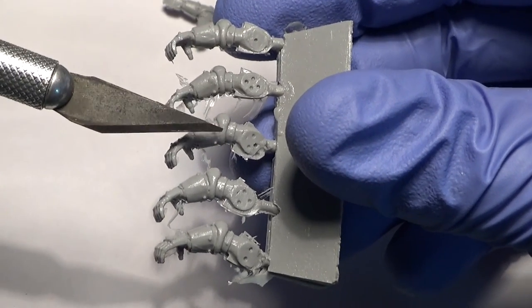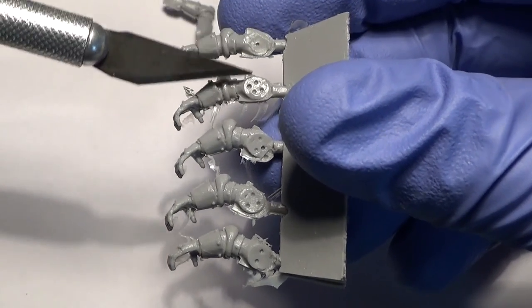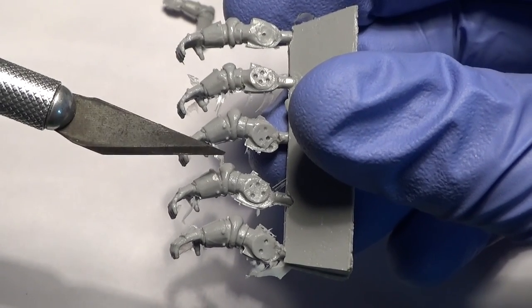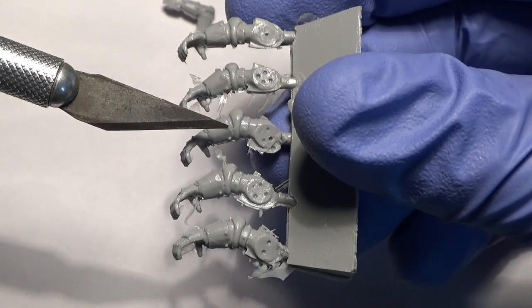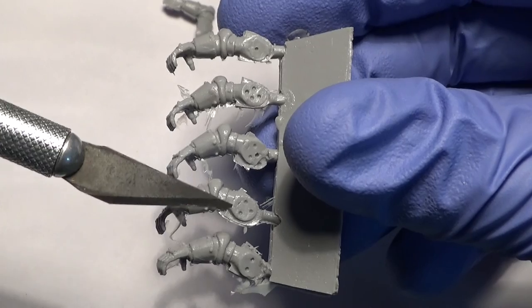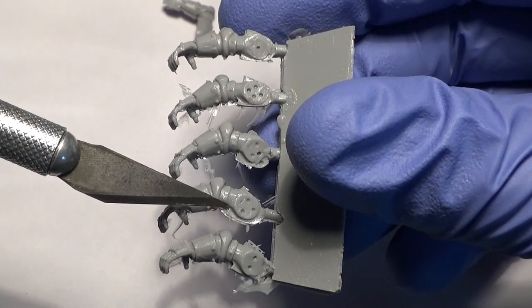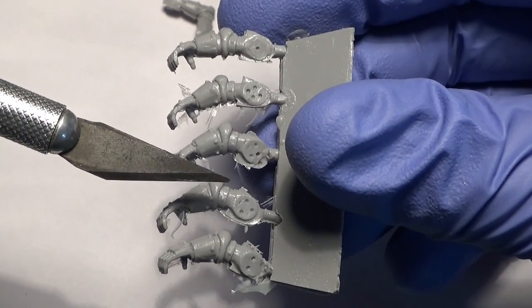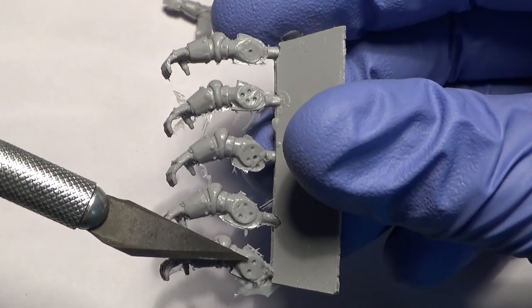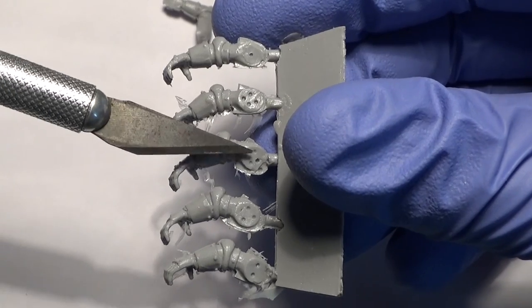This is really good because I remember in the old days when you used to build Tac Marine squads, being a total lemon, I would just cut everything off the sprues, and then you'd end up with arms that didn't fit each other, and you're spending hours and hours trying to figure out which one goes together, looking at pictures, squinting, thinking, well, that one's probably 79 degrees and this one's 78 degrees, which one fits better? And you end up with kind of odd looking Marines. So this is a really cool thing, and they've done it before, and I really like it.